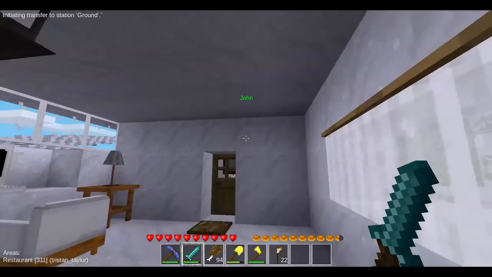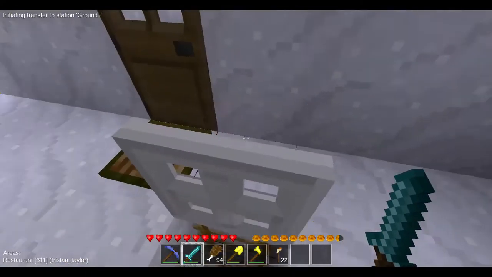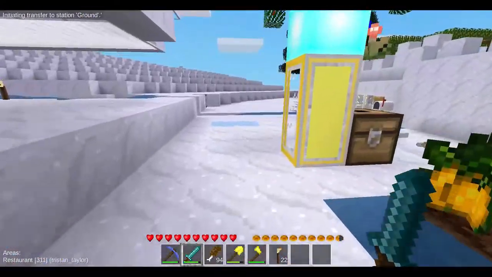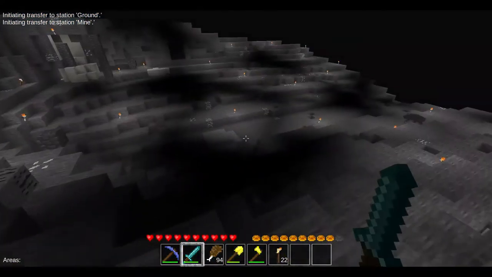There's a panda up there named John. Actually, no, I'm not supposed to show anyone that. And you really did that on camera. Let's go mining. Hey.